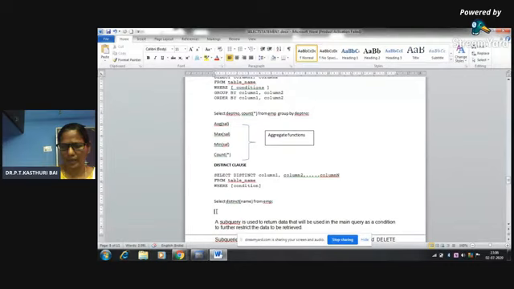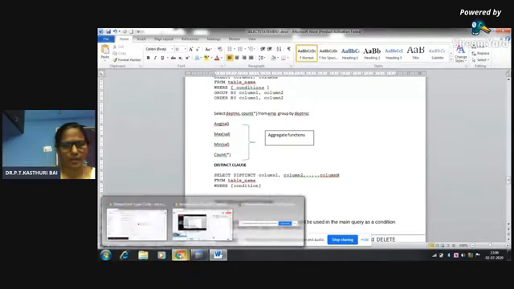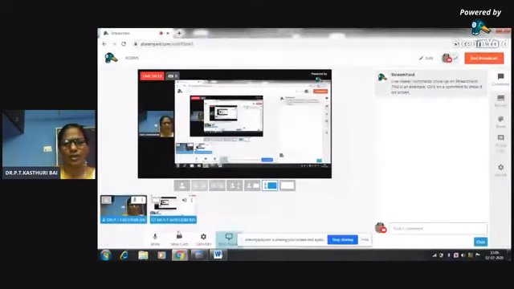Next we'll see subquery. What is a subquery? A query within a query is called a subquery. A subquery should return only one value so that we can make the comparison, and it should not return more than one value. A subquery should not contain an order by class, because when the subquery retrieves the rows, it retrieves them in any order. So it should not contain any order by or group by classes.